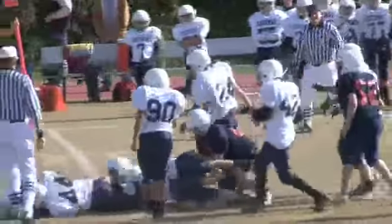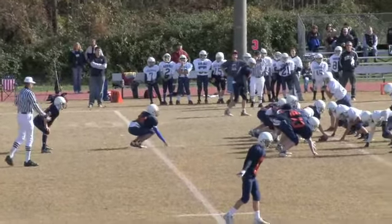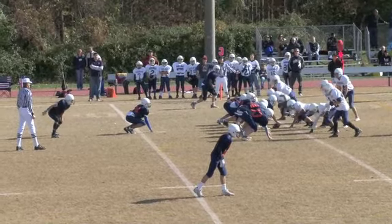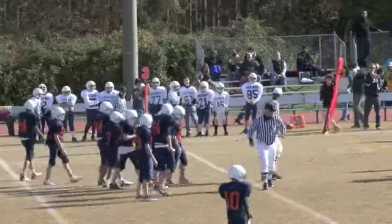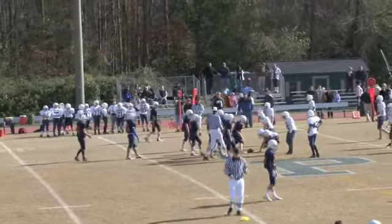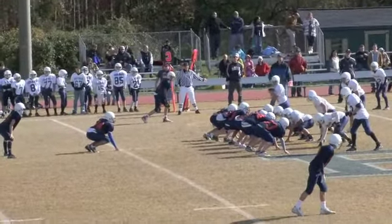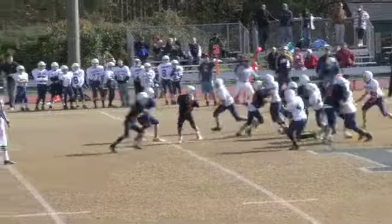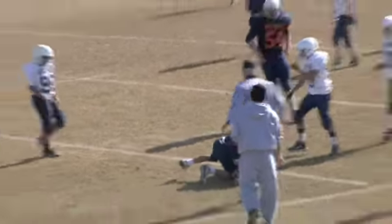They're going to take it up the middle again. Pretty good run. Somebody jumped offsides. Flag on the play. So we're going to get back almost to the original line of scrimmage. Quarterback's back to pass. He rolls out to the right. Trying to find somebody open and he can't. He's going to run the ball and he makes it. Play made about 8 yards.